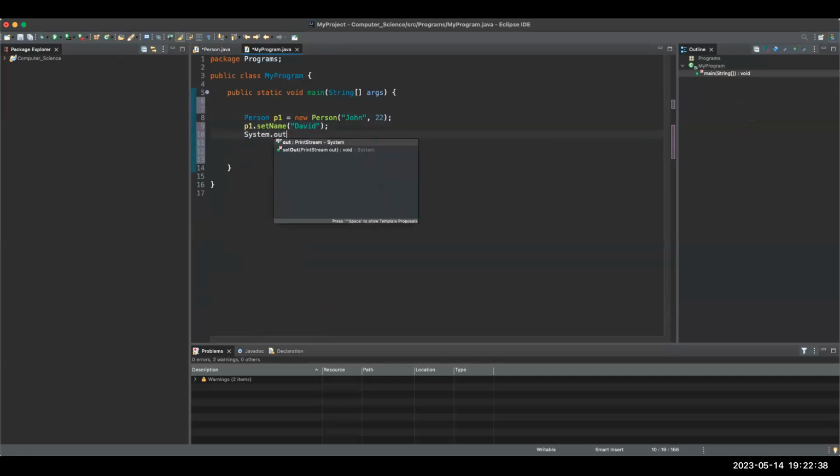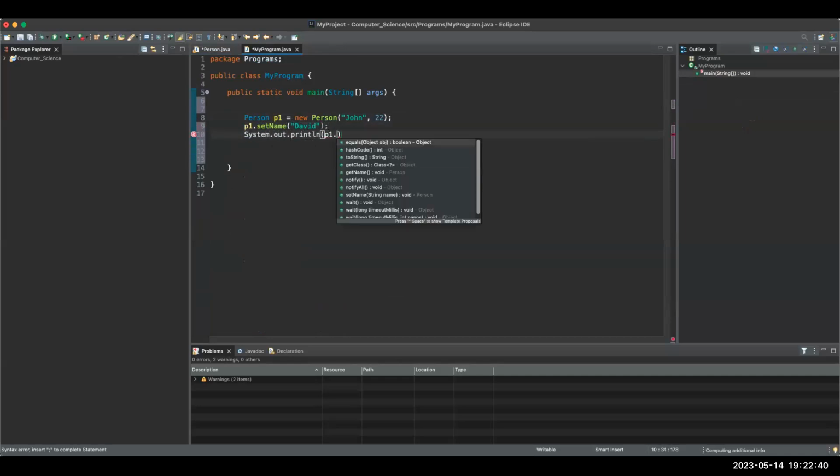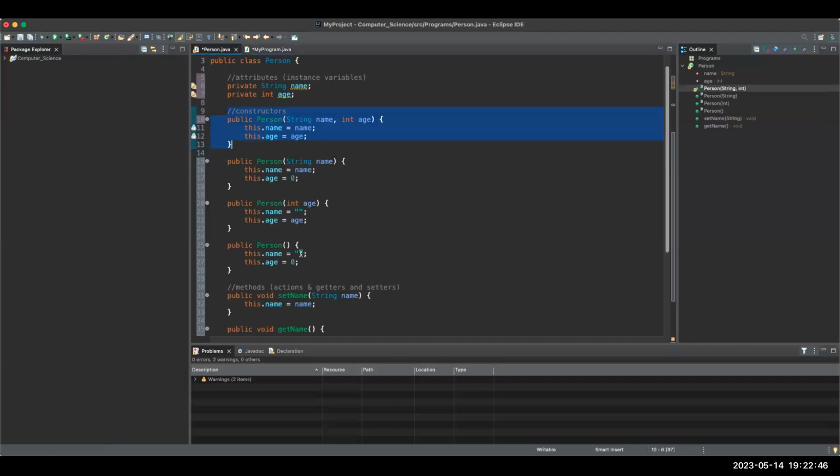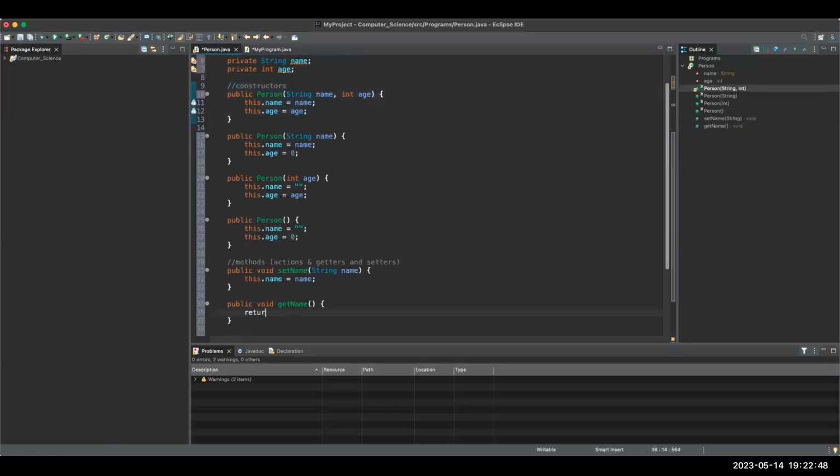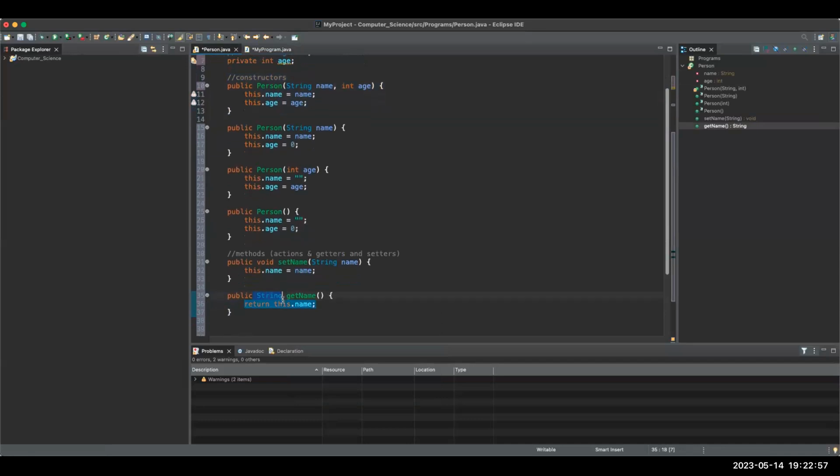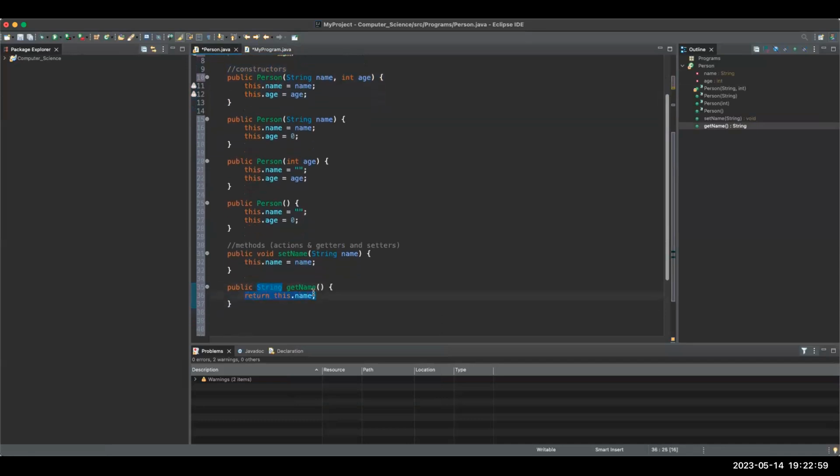And now what you see is that if I do p1 dot get name, this is just going to return the attribute's name, and the return type is going to be of type string, and it's going to return the name of the attribute. Does the getter make sense?